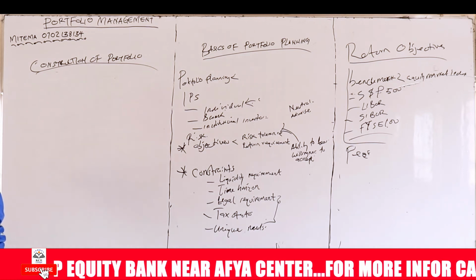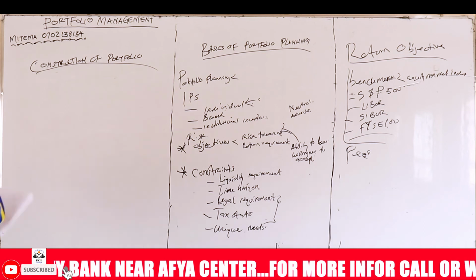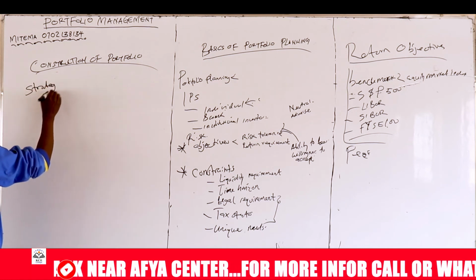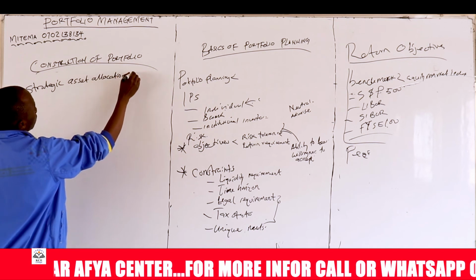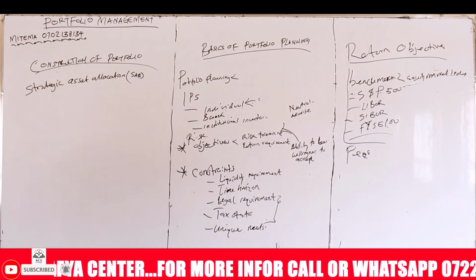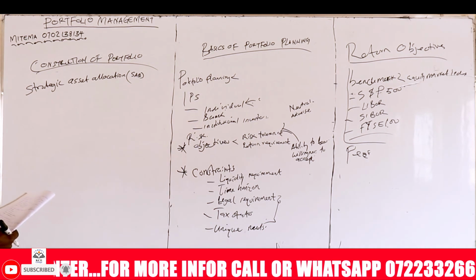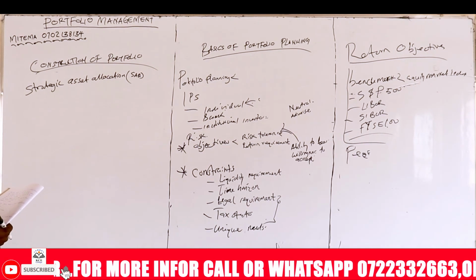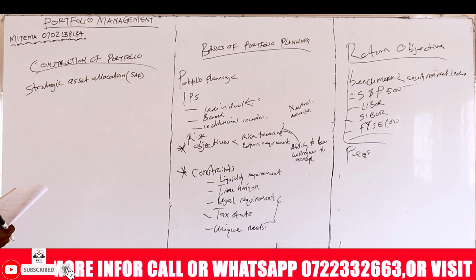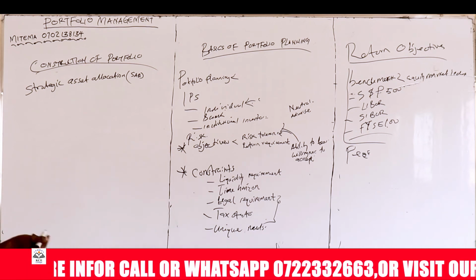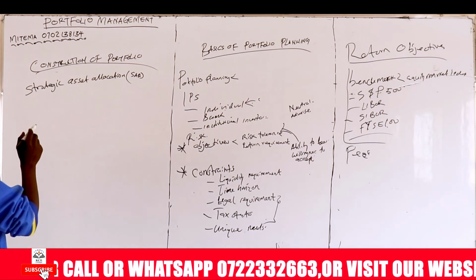Then we have strategic asset allocation. It's the traditional focus and first step in the portfolio construction. Asset allocation is stated in terms of percentage allocation to asset classes. You have different asset classes. It can be securities in terms of equity shares, it can be commodities, it could be trading with bonds. So there's a specific or strategic allocation of assets to different classes.